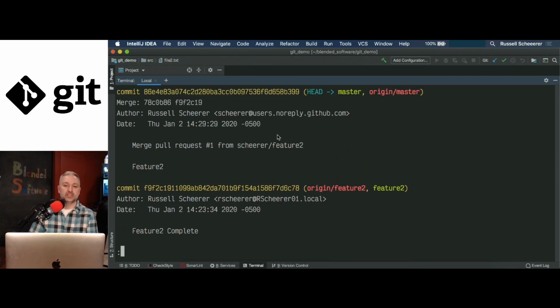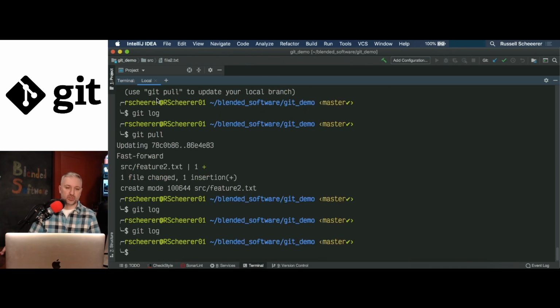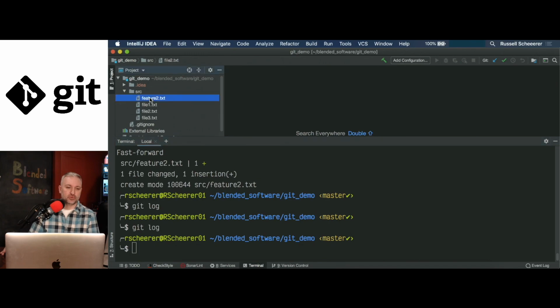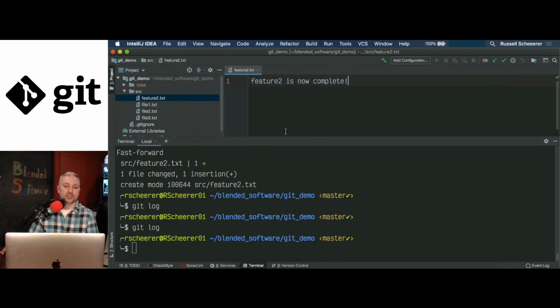But what we'll find is that master and the remote master have an additional commit, which is the merge of feature 2. Now, this is a little bit different by product. Some products will, when you merge a pull request, allow you to do a squash merge, which we won't talk about right now. That's an advanced topic that we'll talk about with changing history in Git. But what we can see here is that it merged in. It's a pretty standard merge commit of that change. And if we look, now that we're on master, sure enough, we do have feature 2 text in this branch.